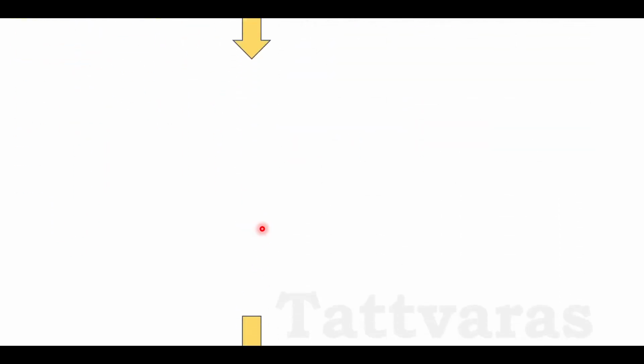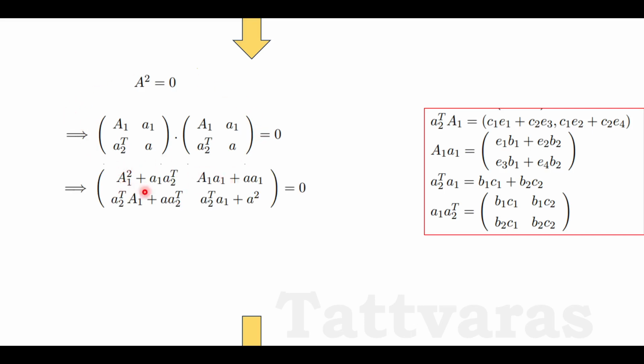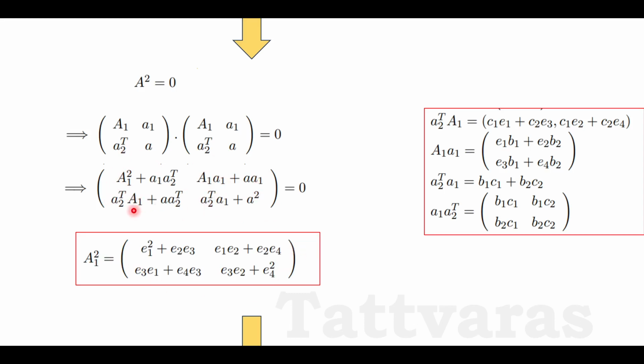So moving forward, the first thing we need is the expressions for these matrices. Why? Because if A square is 0, then each of the expressions will be 0, which further means that A1 square is 0, and each of the matrices will be a null matrix, right? Now, A square is this, and we know that all of these terms are non-negative because we have only possible choices 0 and 1 to put here.